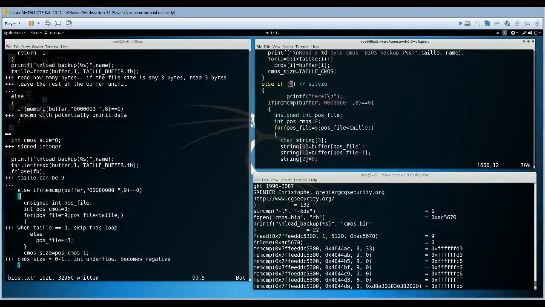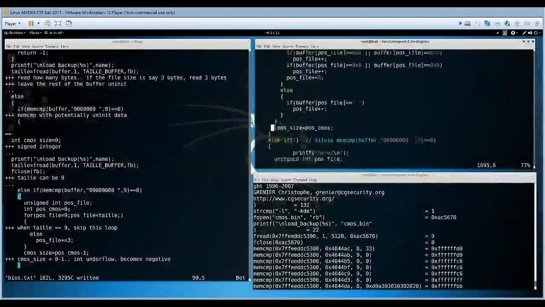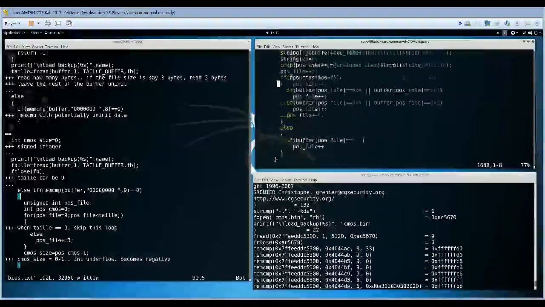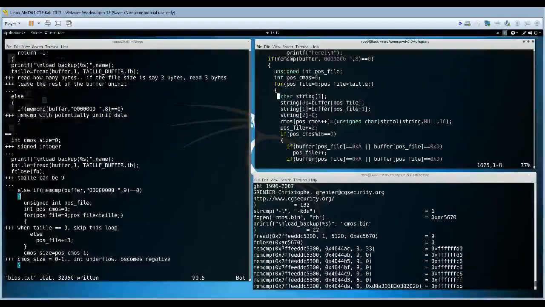So it must be in the same block, right? So we'll just go to here. Okay, so 4.